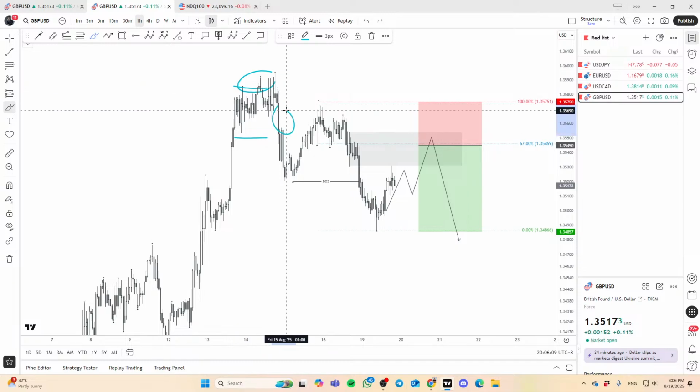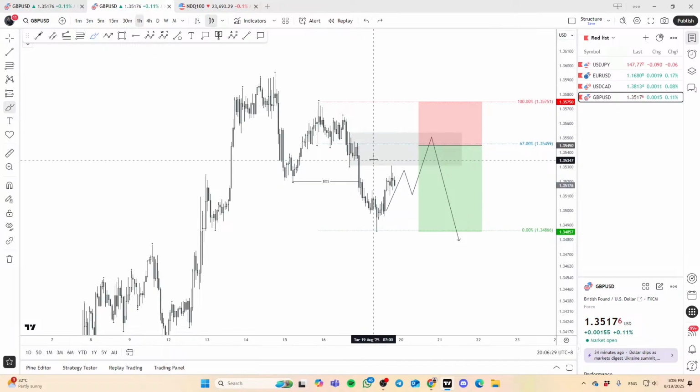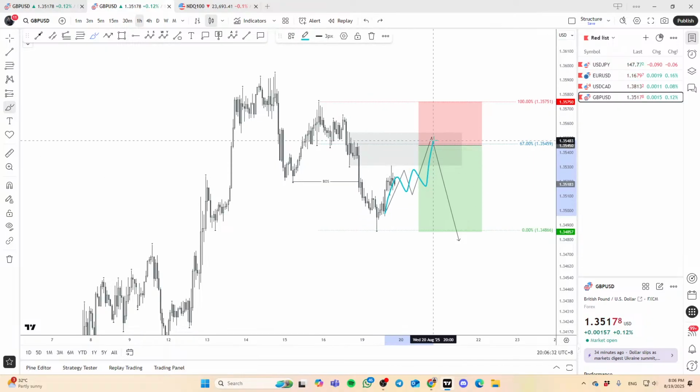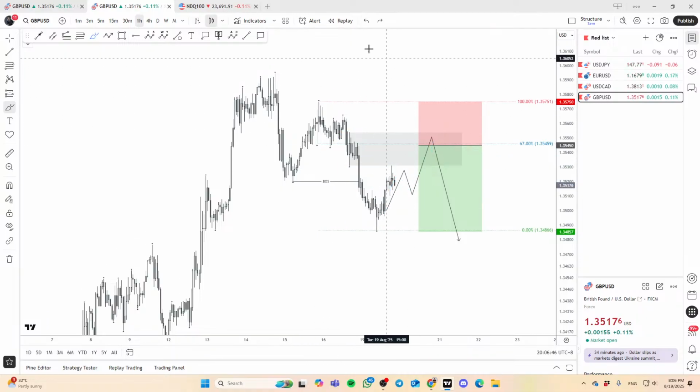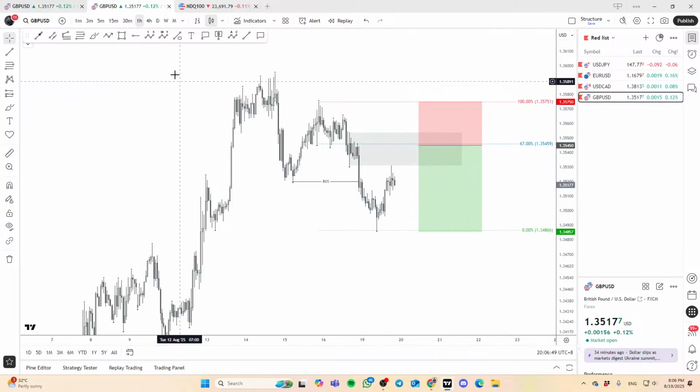The market came down with momentum, and you can see the market imbalance. It reacted off very nicely, and then made another move, breaking that structure. So at least on the hourly right now, it's pretty straightforward that we are in a bearish market structure, with lower lows and lower highs on the lower time frame. We are looking at whether price can continue to pull back towards the area at 1.3545, where we have a little bit of an order block as well as the failure gap. Some nice little confluences, and I would be interested to take that sell.